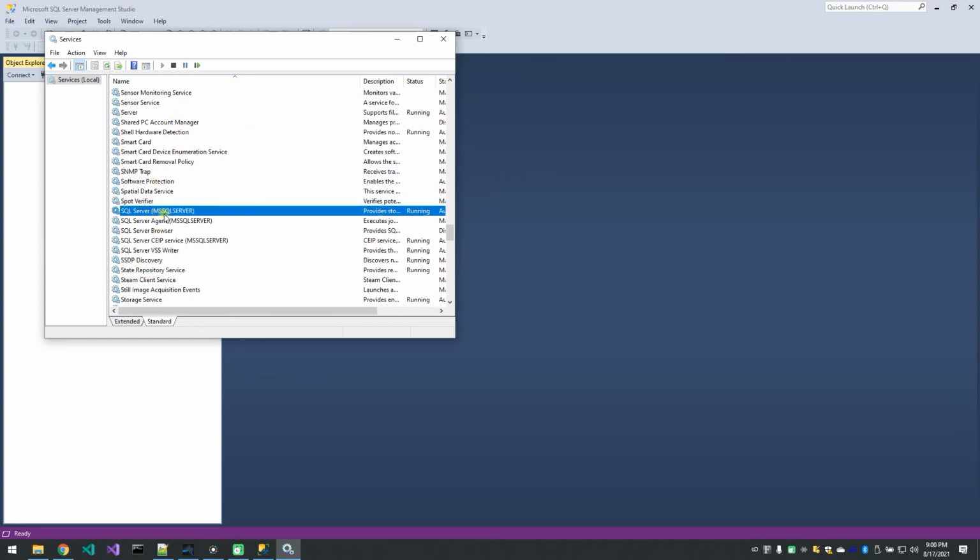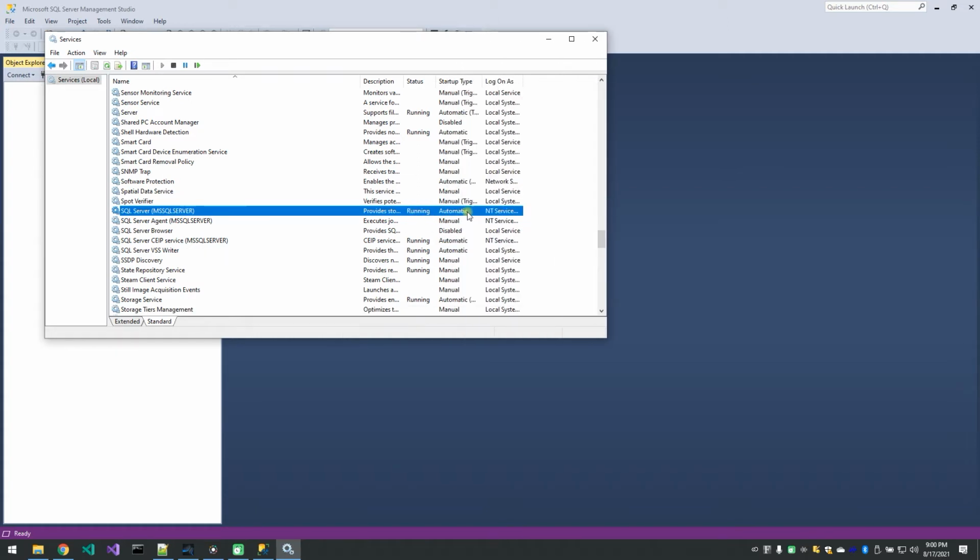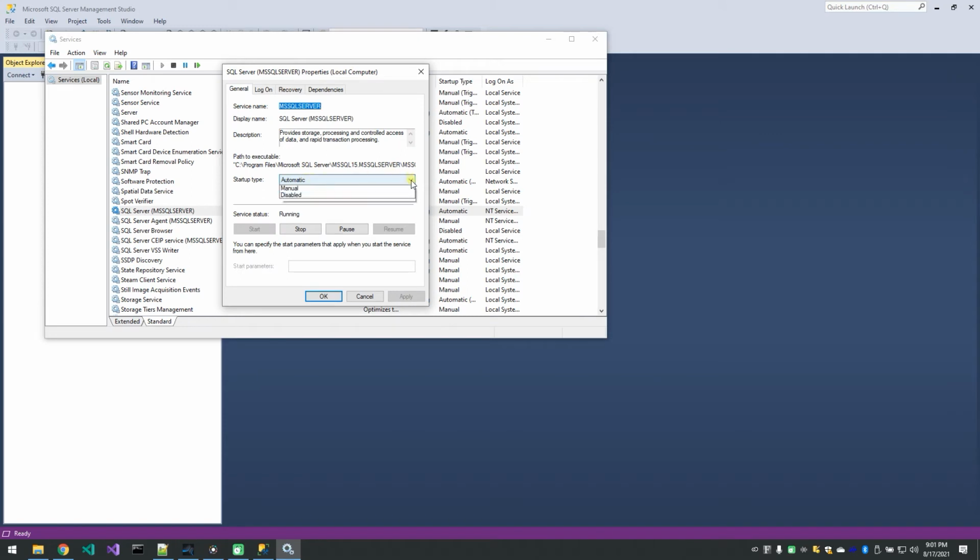And if we go to SQL Server and the name of your server, the instance name, you can see that mine is running. It's set to automatic. So if you want to start or stop it, you can just right click and stop, and then you can also wait for it and then start. Sometimes you have to refresh this page to refresh the statuses, but usually it works. Mine's already running, so I am good. If you want to change this from automatic to manual or manual to automatic, you can right click this entry and go to properties, and you can change that in this drop down right here.